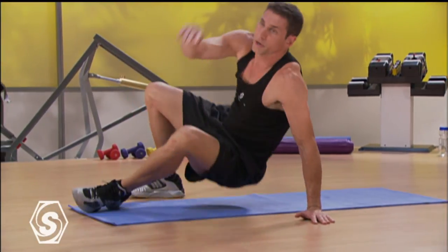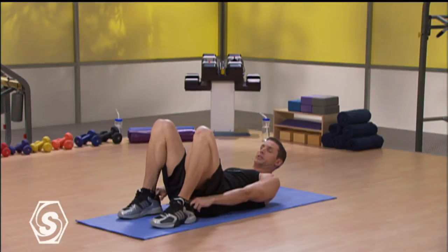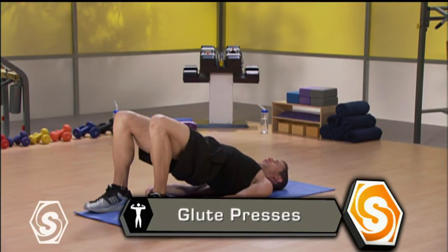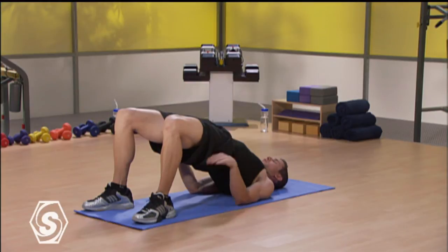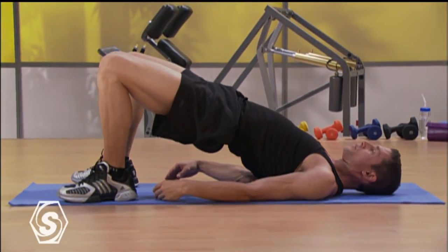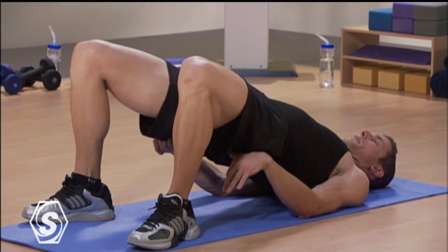Slide yourself all the way through — now we're going onto our back side. Separate your feet about hip width apart, and take your fingers and place them right inside the heels of your shoes. Bring yourself all the way up onto your shoulder blades. Walk your shoulders all the way underneath you. If your quadriceps are too tight, let your fingers go and walk your feet out a little bit. You want to really pull up through your butt. All the motion is going up and into your buttock muscles, into your pelvis. Press straight up — it's a very small motion. Increase the pace: press, press. You're pushing through the heels of your feet, really tightening your butt.